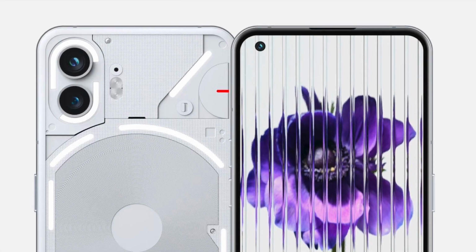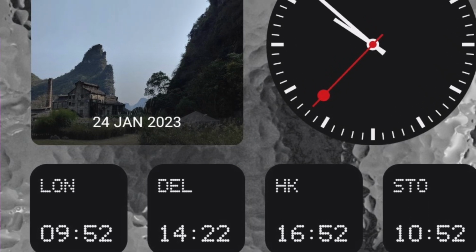But very soon, Carl himself actually tweeted a screenshot of his home screen on what is a Nothing Phone 2, and immediately we were able to tell that the leaks from Steve OnLeaks were not accurate based on a very small detail. Based on the screenshot, you can see that the time is on the top left corner as opposed to being pushed a little to the right side. That suggests that the punch hole selfie camera is no longer in that location, as the previous Nothing phone had the punch hole camera on the left side. That immediately lets us know that the camera is in the middle, which is completely opposite of what the Nothing Phone 2 render from Steve OnLeaks suggested.